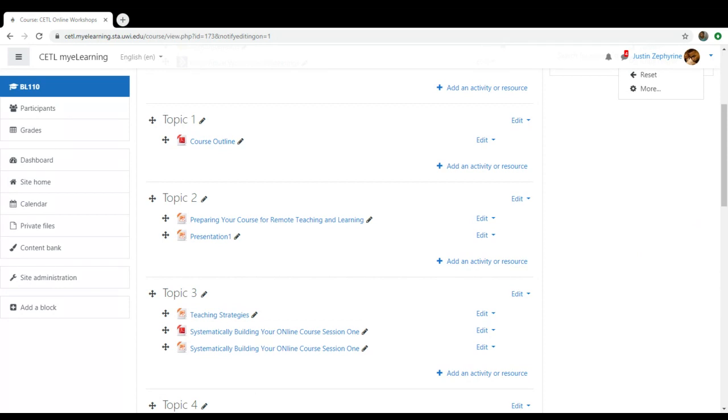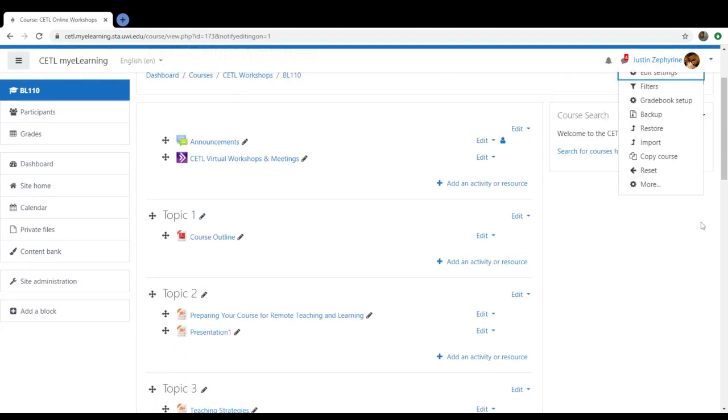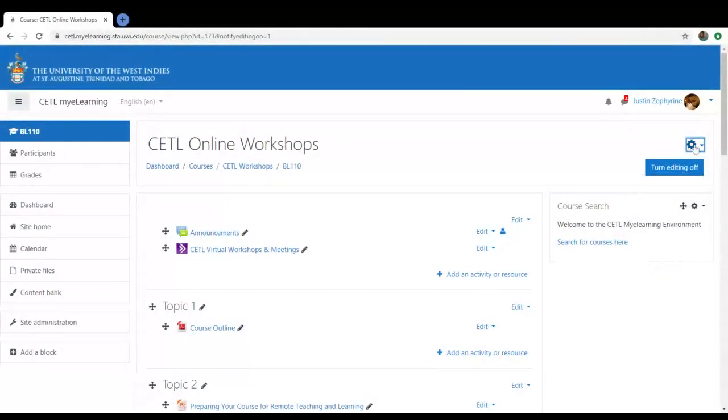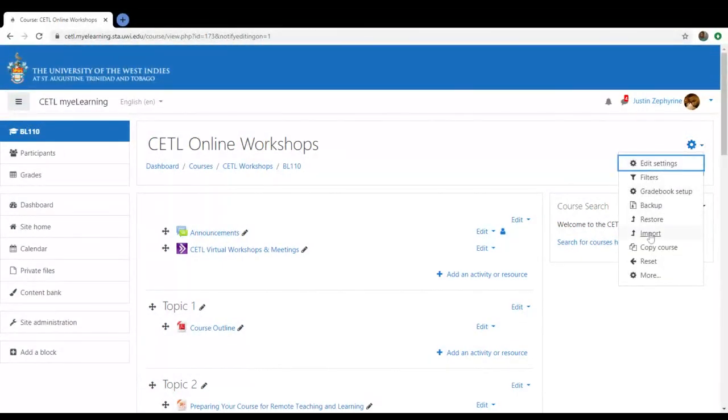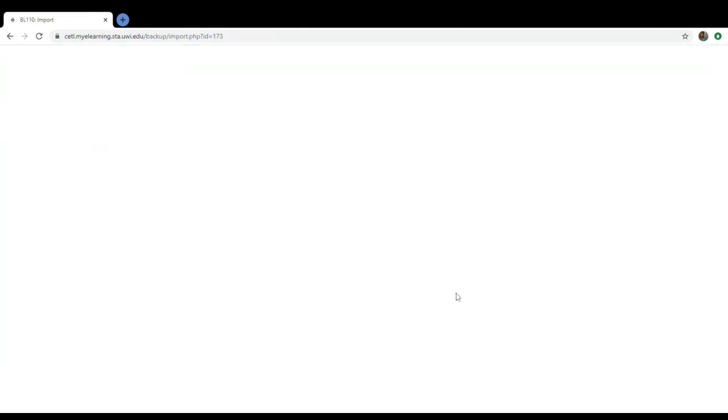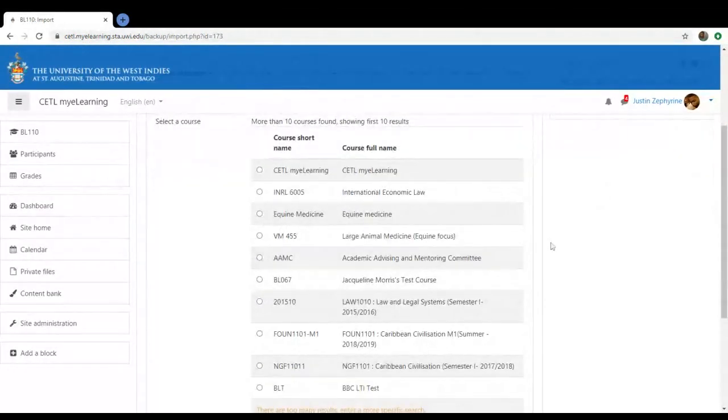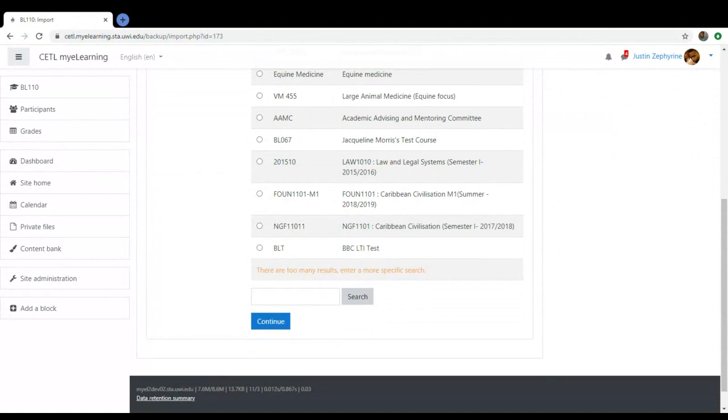If we don't have the things in the folder and we want to pull everything from the last semester, how can we do that? Yes, you're definitely right. I was showing here that you simply go up to the top right side and click on import. Now, mine might look a little different to yours, but it basically looks something like this.